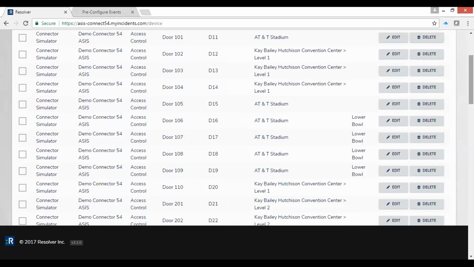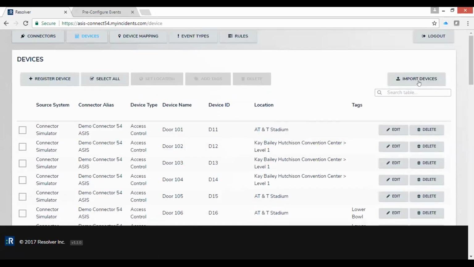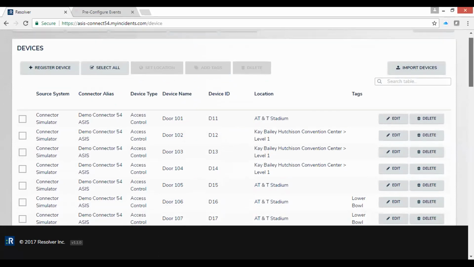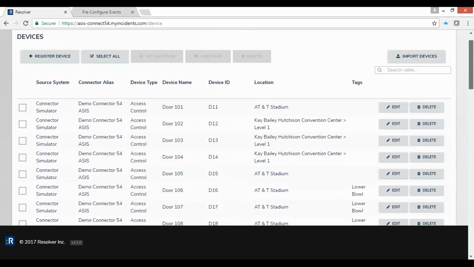So you might have 10, you might have 100, you might have 10,000, you might have 100,000. As you see on the top, there's an import device section if we have to do some particular mapping, but this is brought in every single device that we have on the go. Some simple steps from here. This can be really high level.